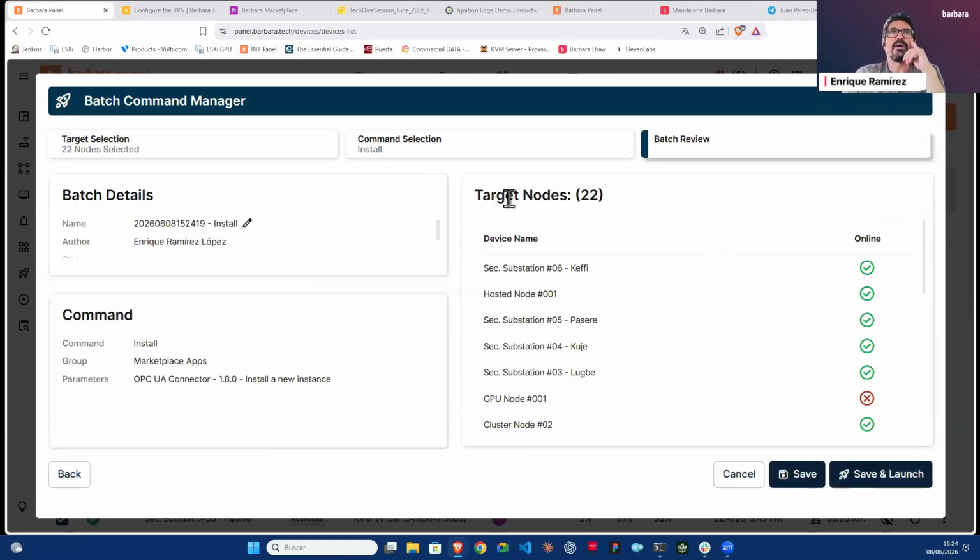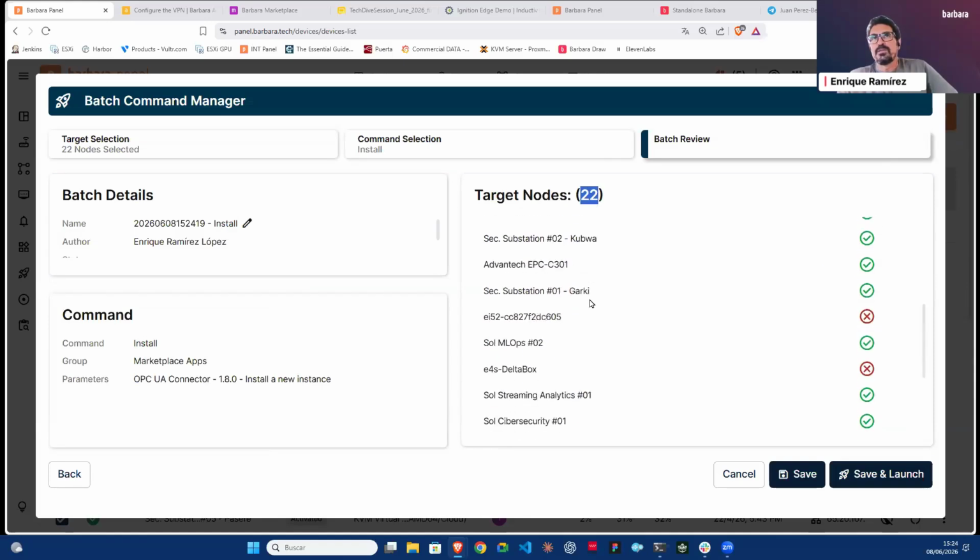This way I will be installing the same application, an OPC UA connector, which allows you to read OPC UA data from an OPC UA server and move the data into the edge node. I will install it on 22 different machines, as you can see.